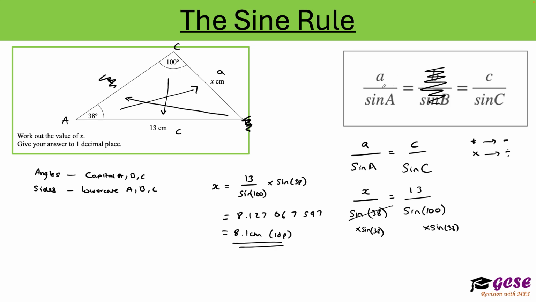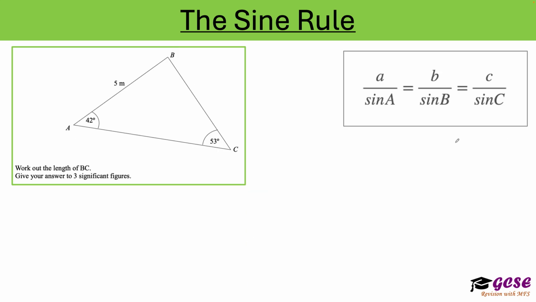Okay, so we're left with a over sine A equals c over sine C, and we know all those values. We can just plug them into this equation to get something like this, and then we rearrange to get x the subject of the formula. That means that you do the opposite to get rid of it, and whatever you do to one side, you do to the other side. Okay, I do have another question, which is this question here. It's the same principle. So pause the video, have a go at it. I'm going to go through the answers now.